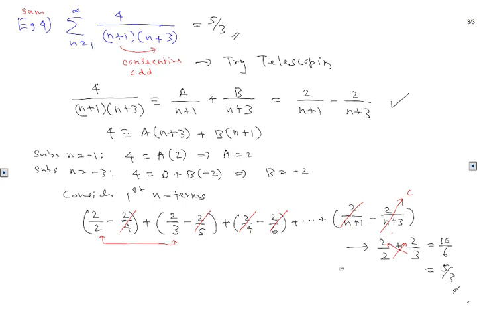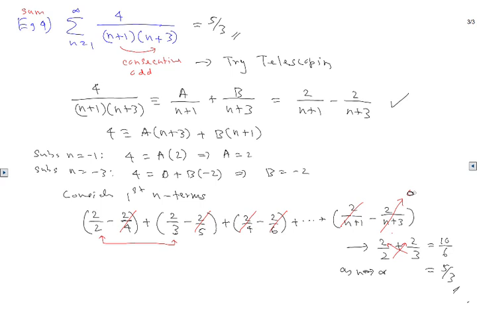So you can see as n goes to infinity, all the other terms get cancelled, so you only end up getting the first terms, whatever is left from this sum. So the sum is 5/3. This is what we call telescoping, they're cancelling each other. Okay, so look at the first few terms, how it looks. Good. So that's telescoping.